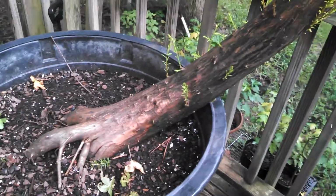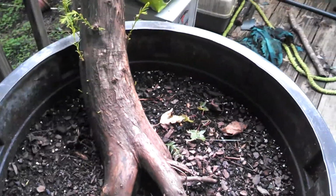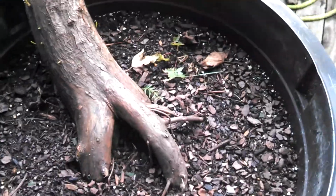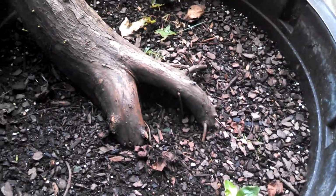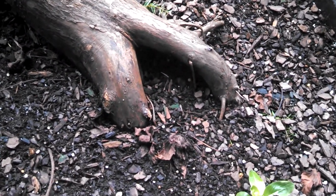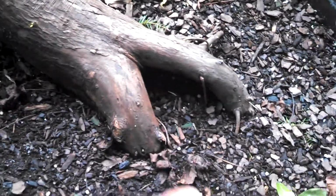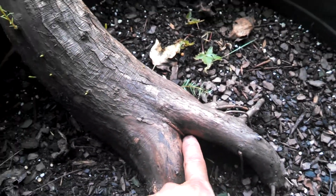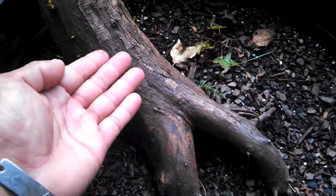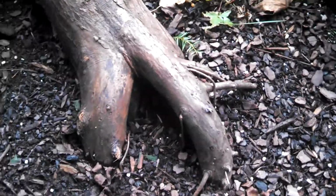Hello everybody, I want to give you a little update on this particular tree because this is the one that we almost killed on the transportation, bringing it back home that night. It was very late tonight, and getting it out, it got damaged, and then in trying to transport it, it was damaged. Somehow it got split in the middle right here, all the way down from underneath. And I tried to save all the roots.